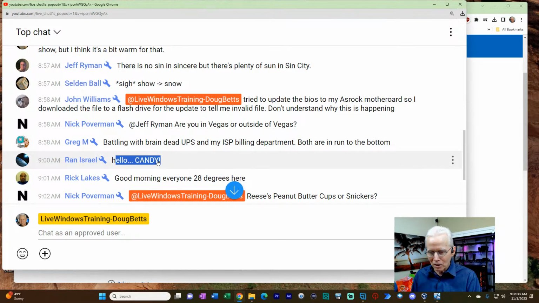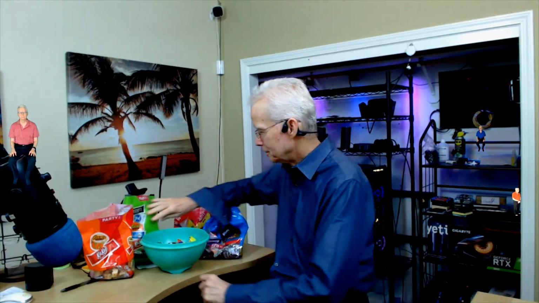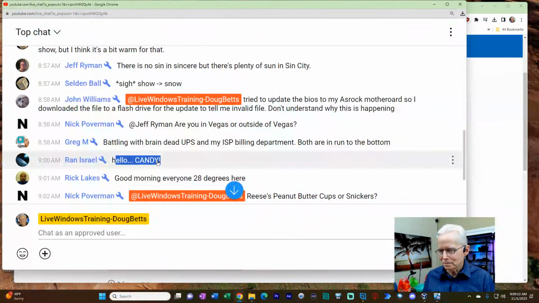Ran Israel, hello candy. Oh, yes. The day after Halloween, I have some leftover candy. That tub is full. These bags are not full. I only started out with those 4 bags full. My daughter and my grandson came over about 7:45 p.m. and they left just a little bit before 9. There was not one single trick-or-treater while they were here. They came over to help hand out candy. After they left at 9:01, there was a woman that came up with like a 3 or 4 year old kid at 9 o'clock. Wow, that seems kind of late. But anyway, fun was had by all.